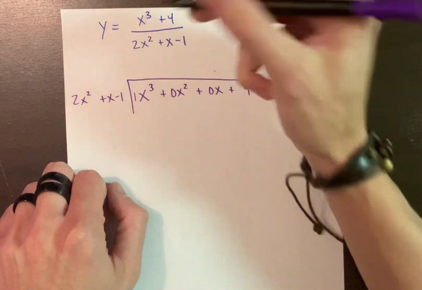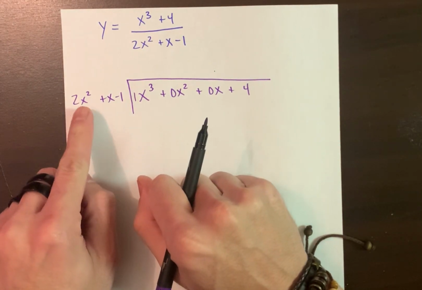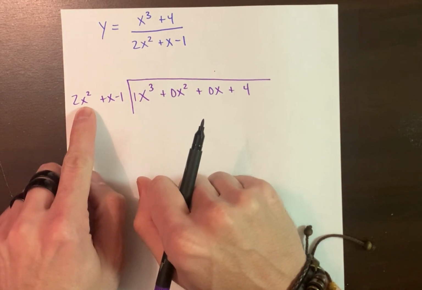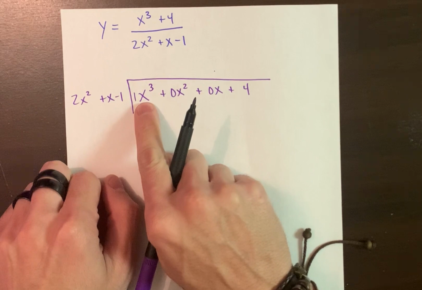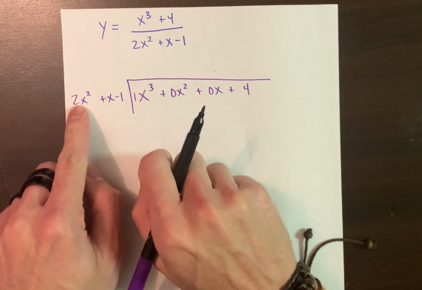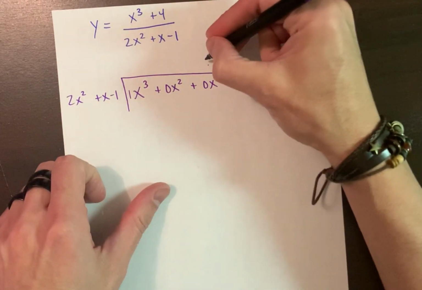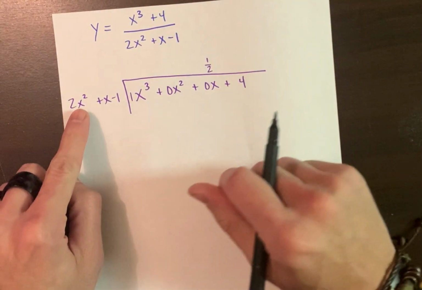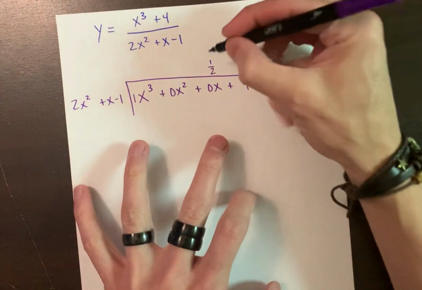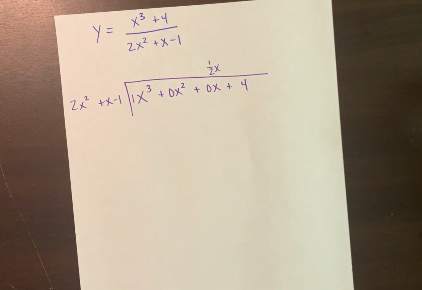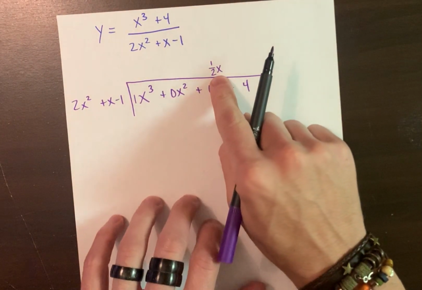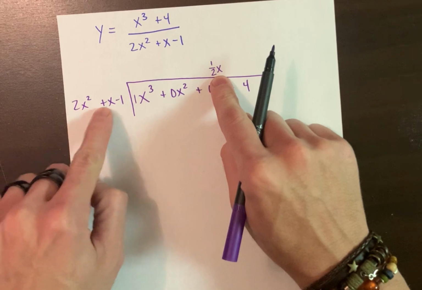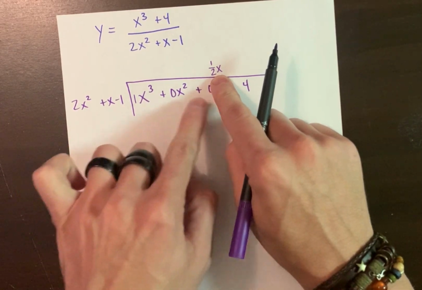Notice that there is a 1. You have to multiply this by something to turn it into that. What do you multiply this by to turn it into that? You multiply it by 1/2. But there is more, because this is x squared and this is x cubed, so you need 1/2 x. Take the 1/2 x and distribute it to this, this, and that. And you can write it here, here, and here.